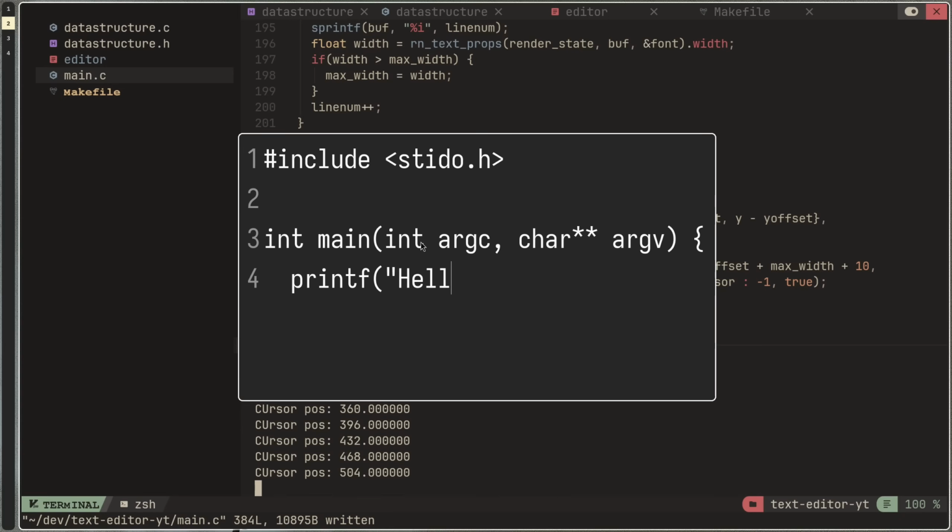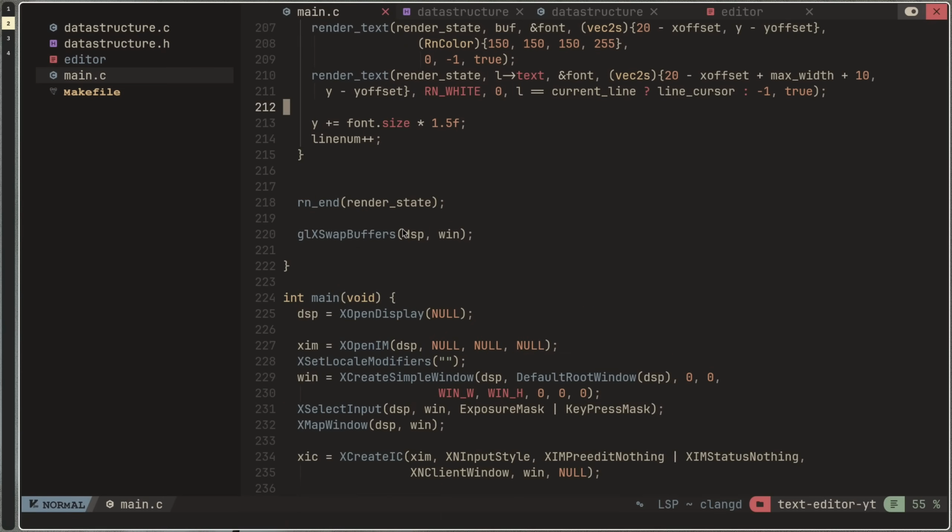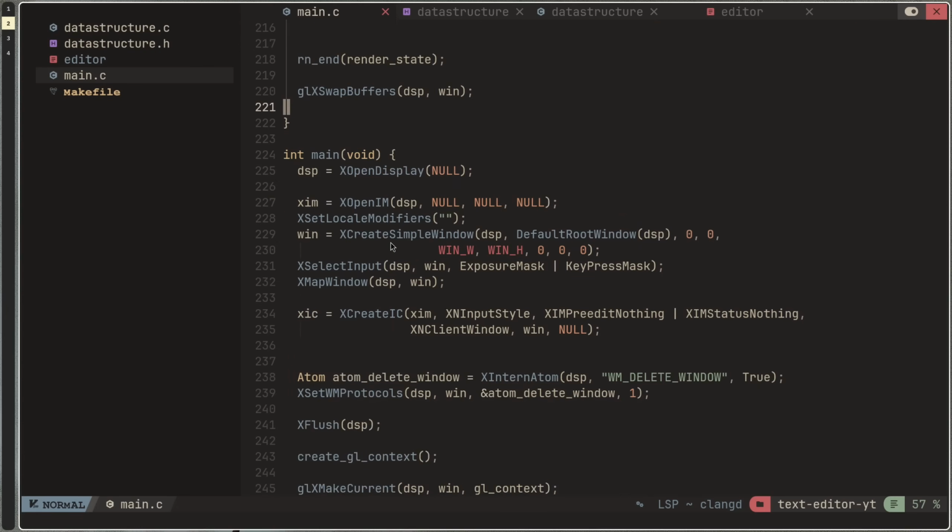printf hello world. Okay, now the last thing that we will do is just saving the file. We can do loading the file and stuff, but I think we don't have time for that. But we kind of need to do that. I can maybe do that off screen and then show you how I did it, but the video will get too long, I guess. For saving the files, it's also not that easy.